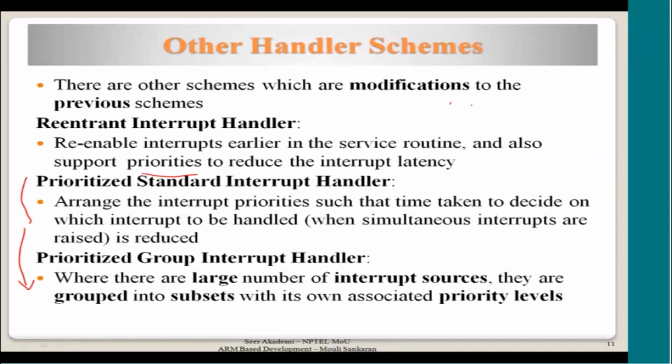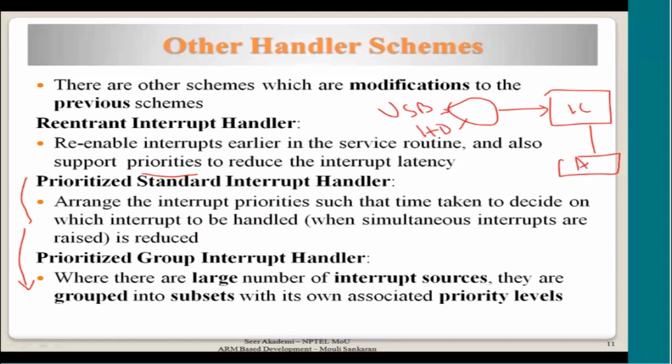They are all secondary devices connected to one source, the interrupt controller, and that in turn connects to the ARM processor's IRQ. Now this whole thing is grouped: the external devices. You can decide all the timers, timer 1, timer 2, multiple timers. You can group them all and then connect to the controller. And then you can decide one more group. It could be UART, I squared C.